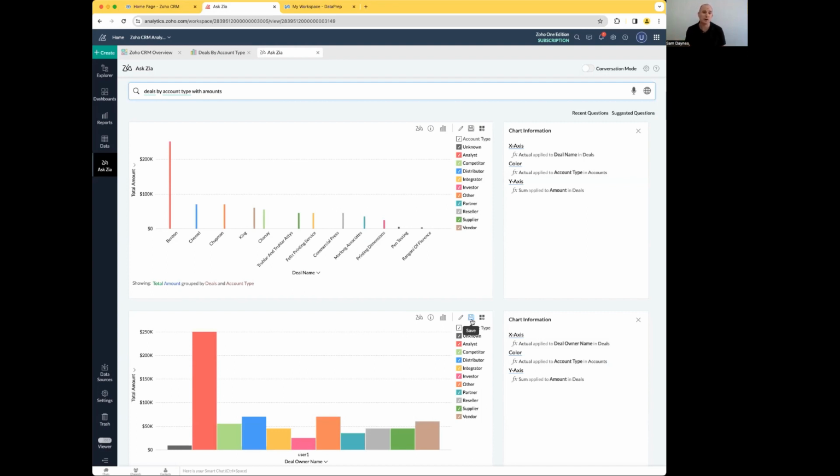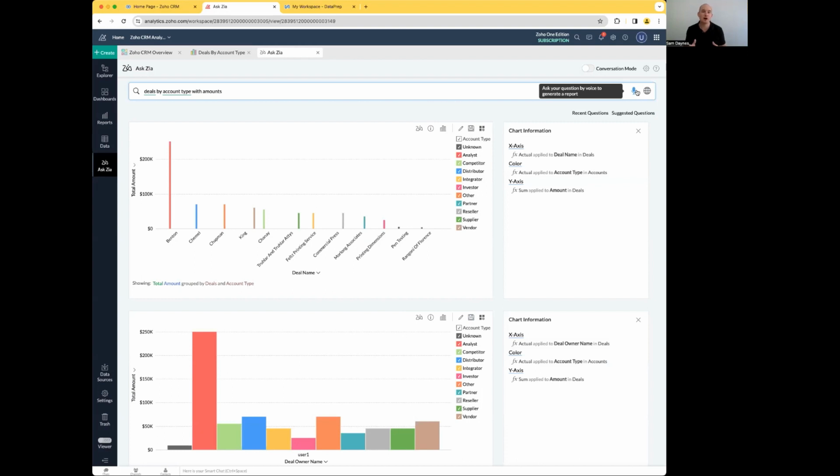It works really great on Zoho applications, especially CRM, etc. Obviously, if you connect this to another disparate data source, it may not have the learning to answer the complex questions, but it's available to anyone who's using analytics, and you can experiment with that. It actually also does have voice, so you can actually ask it a question using your voice if that was something that you wish to do as well.